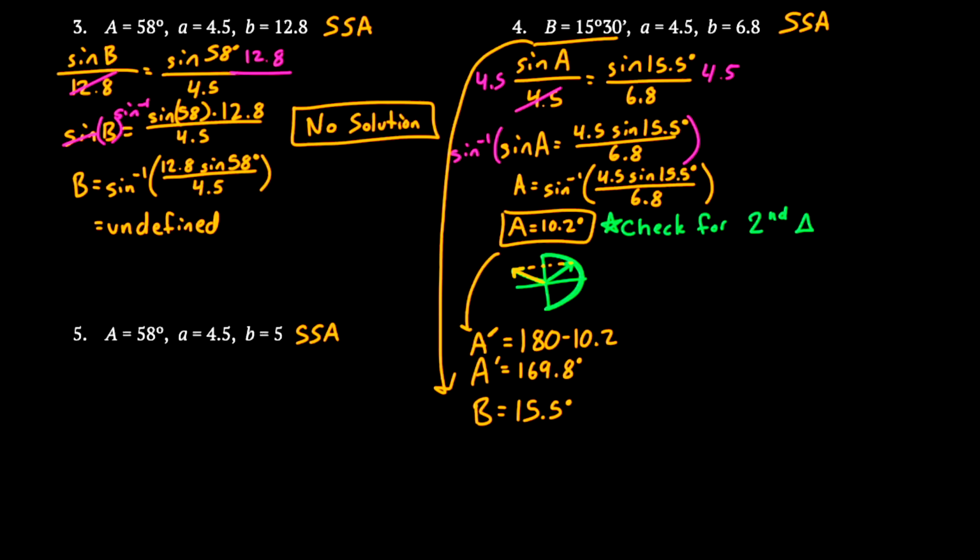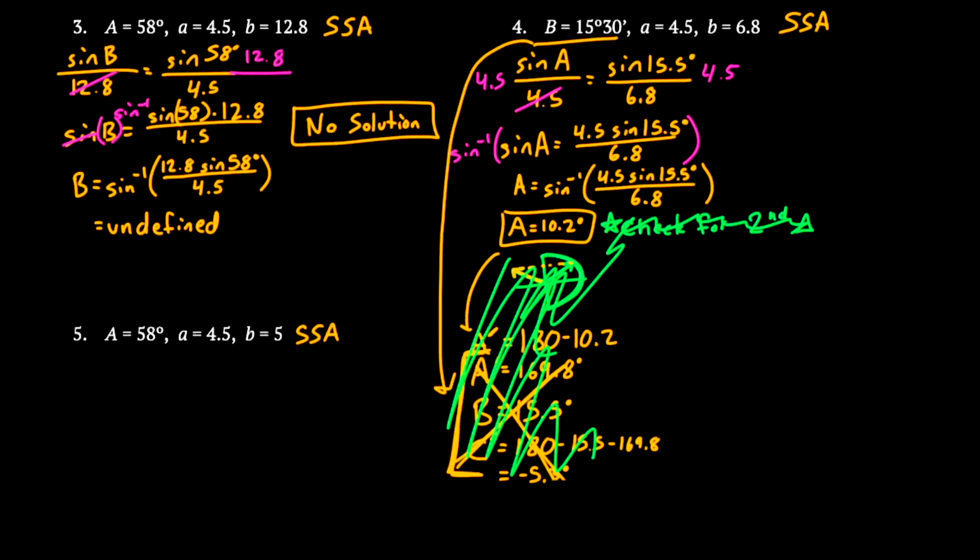So if we just bring that down here, I now have these two angles, and then the third angle in the triangle, I'm going to call that C prime, since we're kind of working in this like prime triangle. I still call this regular B though, just because that's the same angle B that they gave us. But if I'm looking for C prime, all three of these angles have to add up to 180. So I could say 180 minus the 15.5 from the beginning, and then also minus the 169.8 that we just got. But if you do that, you get negative 5.3 degrees. So obviously this is not possible. But the only way to know is to just check. So we don't have to worry about any of this stuff.